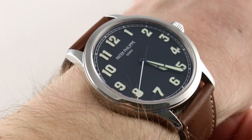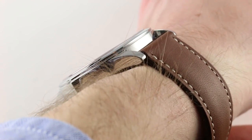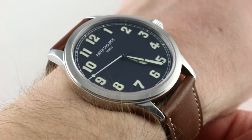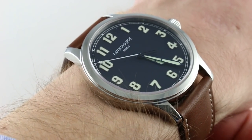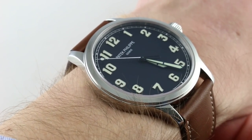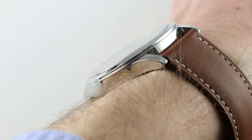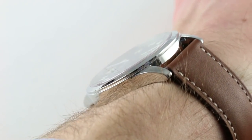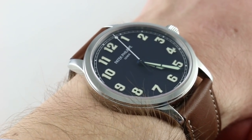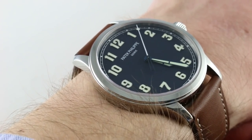This is the pilot-style Patek Philippe Calatrava 5522A. Now on my wrist, 6 1/3 inches, 16 centimeters in circumference, the 42mm watch wears well. It actually feels a little bit more compact than 42 would suggest. Part of that is because the watch is only 9mm thick, and you can see the generous slope and step of the conical bezel. Though shallow and plain, it does help a sleeve to ramp up and over this one. This will fit not just underneath a sport jacket or blazer cuff, but under the dress shirt as well.